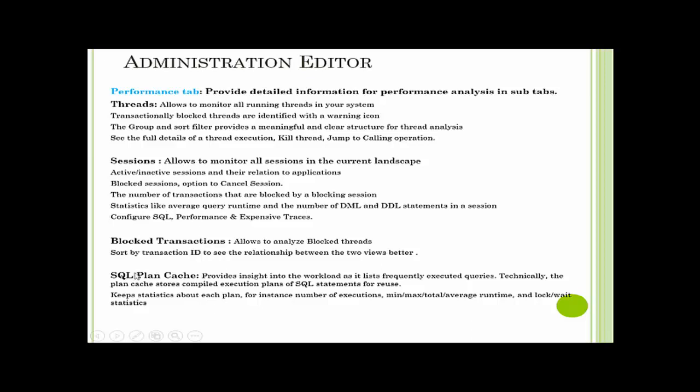And lastly, we have the SQL plan cache, which is already explained, which stores the compiled executed queries which can be reused. So the compilation time can be saved by doing this. And it also keeps statistics about each statement plan. For example, it stores the average runtime, minimum, max, total runtime, and lock wait statistics.